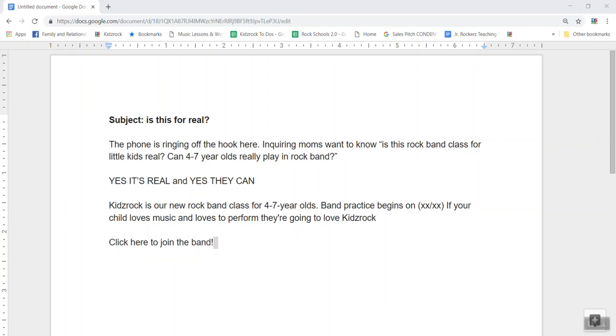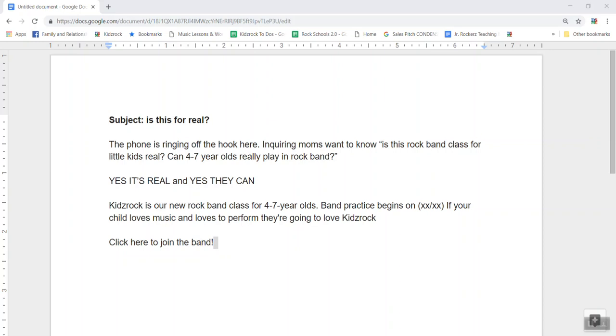Some people might think, oh, wait, click here to join the band. You're asking for the sale. Why don't you have learn more or request info? Learn more and request info are delaying the process. When you say learn more, you're saying work more. You're going to have to do more work. Learn more? Oh, we're going to send you some stuff, or take you to a web page, and the expectation is for you to read all about this.